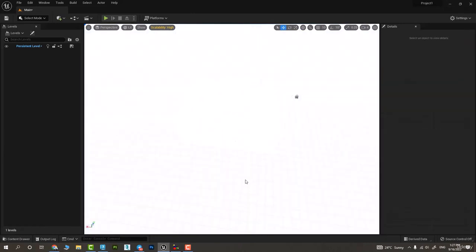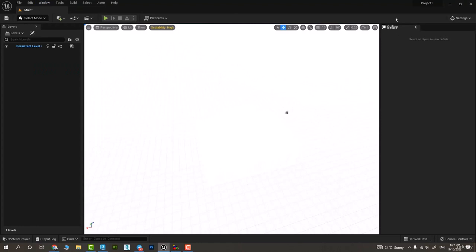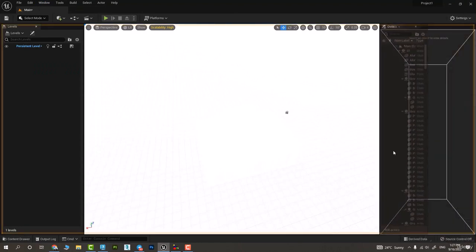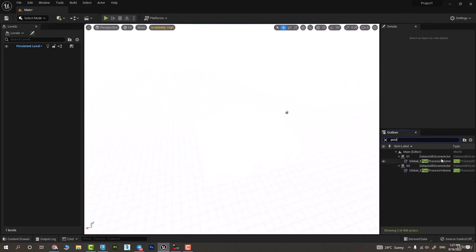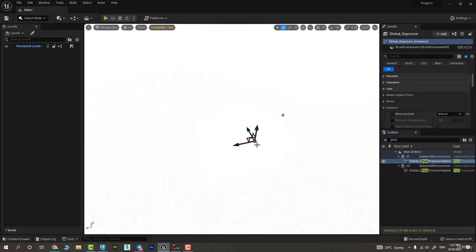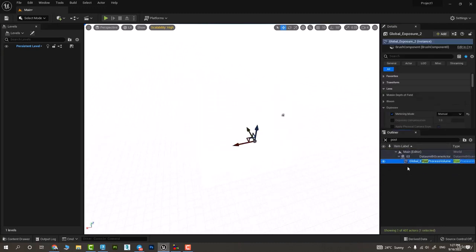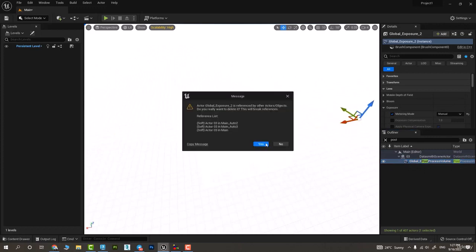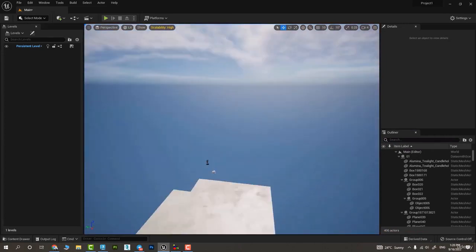So let me just delete this post-processing that I had, and we're going to do everything from scratch. So you can go to Outliner, and from Outliner you can just in the search box type post-processing, and that way it will become very easy to see what post-processing you have. For example, I have these two in my scene, okay, and you can see the gizmo for it. So I'm going to delete this one. Okay, let me just delete it from the list, and I'm going to delete the other one, okay, so that we don't have any post-processing. All right, so this is our scene without any post-processing.